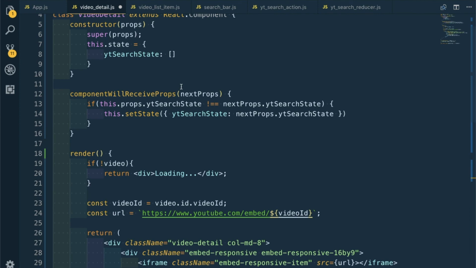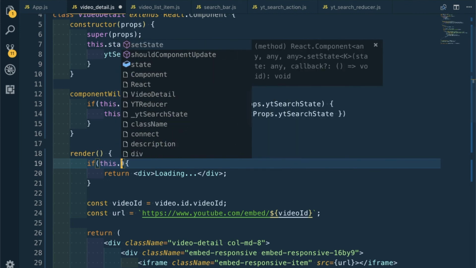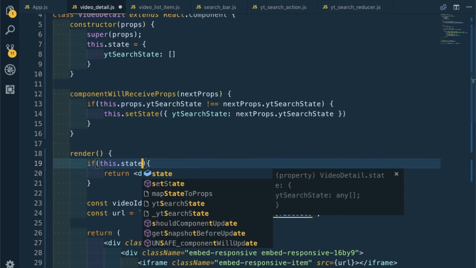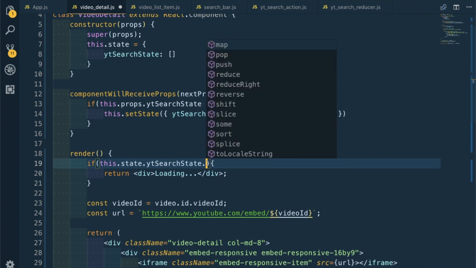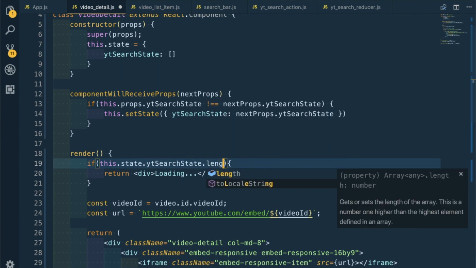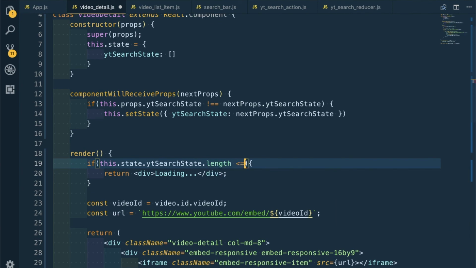So let me change it to: if this.state.ytSearchState.length is less than or equal to 0, then it will show this loading thing.